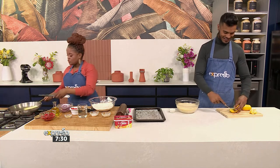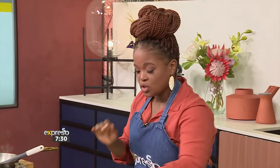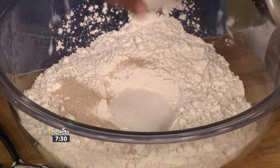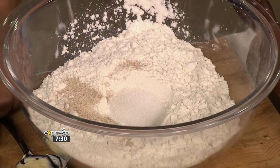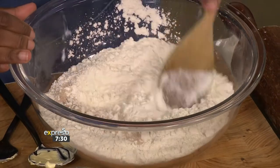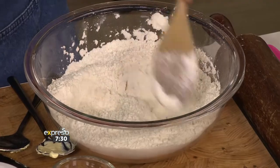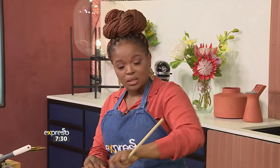But before we go too far, the first step for me would be to mix up our dough, which starts with some flour. We've got some yeast over here. We've got some sugar. And I'm going to combine these together before I go in with the wet ingredients, which in this instance will be our water, as well as that Clover Classic Fat Spread that I've just melted down, because we want everything to bind together.